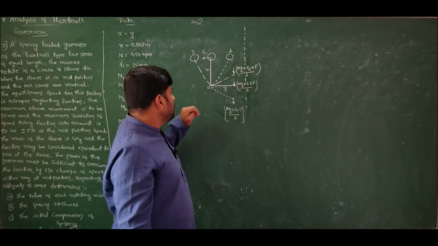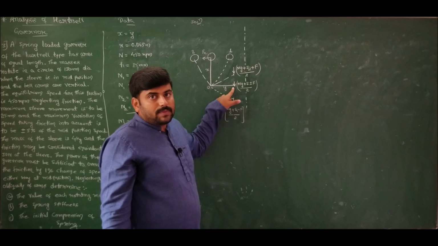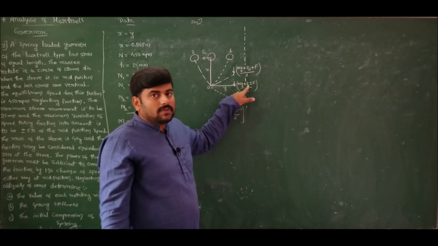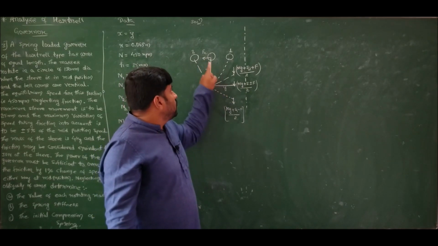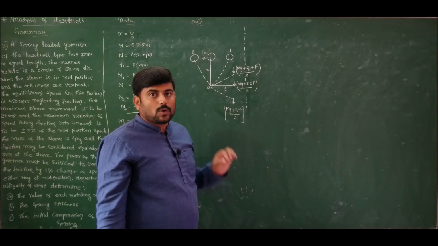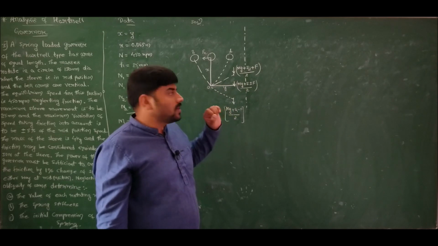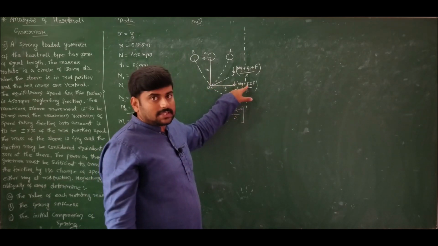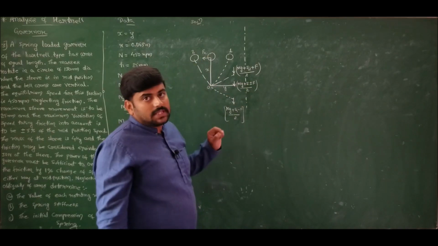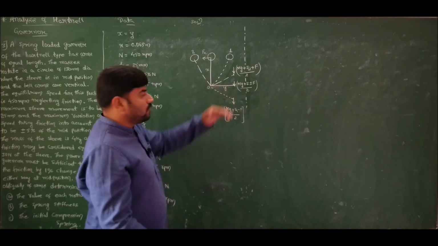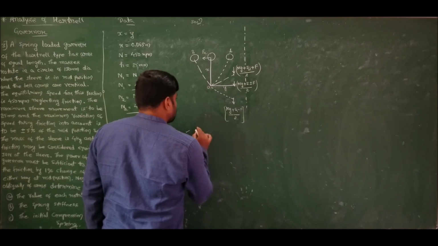So therefore, what I will do, I will take moment about O for minimum speed, maximum speed. Then in both the equations, S will be there and M is the another unknown. So I get two equations with two unknowns which can be solved. Hope what I explained is clear. So therefore I should go for mean position first. If I go for mean position, the only unknown is S when I take moment, and the unknown is mass M, which is inside Fc, that is M omega square R. So therefore solve for mean position first.